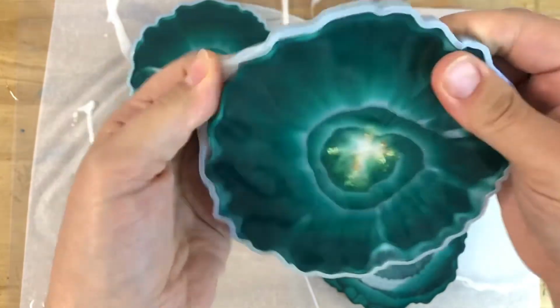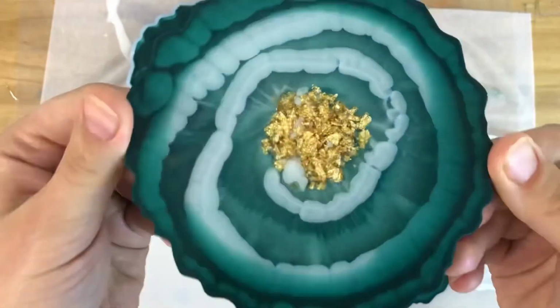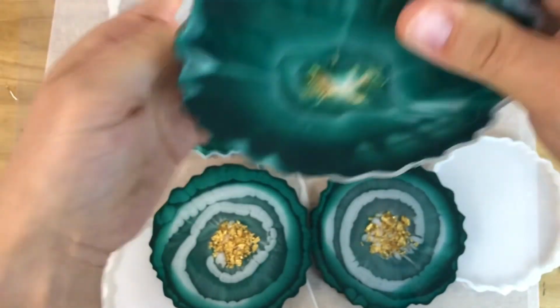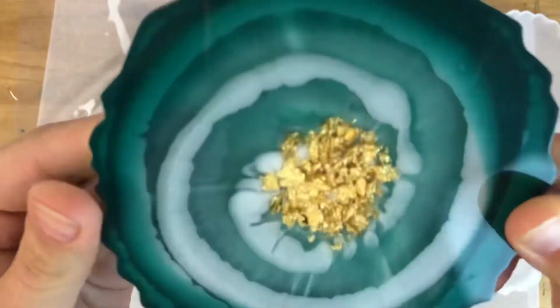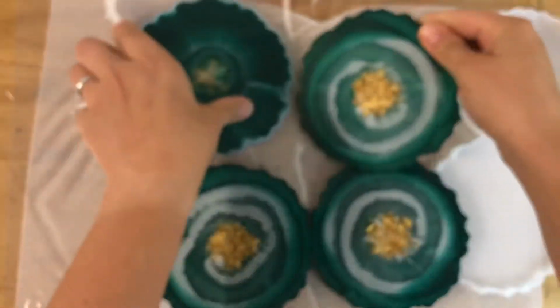This side is good looking too, and actually my husband said that he prefers that one. And here is the next one, and again it's looking good. I like them a lot.